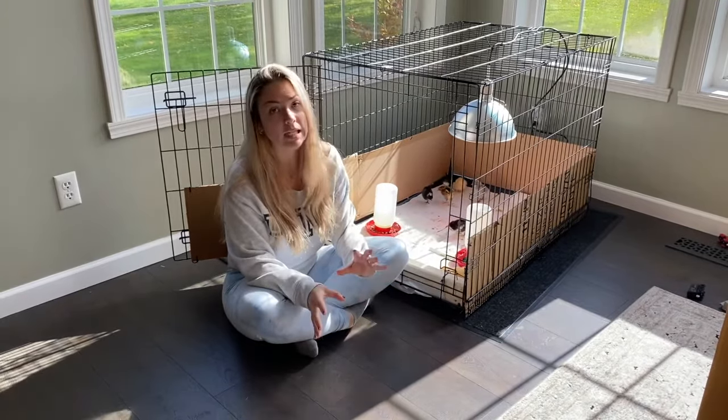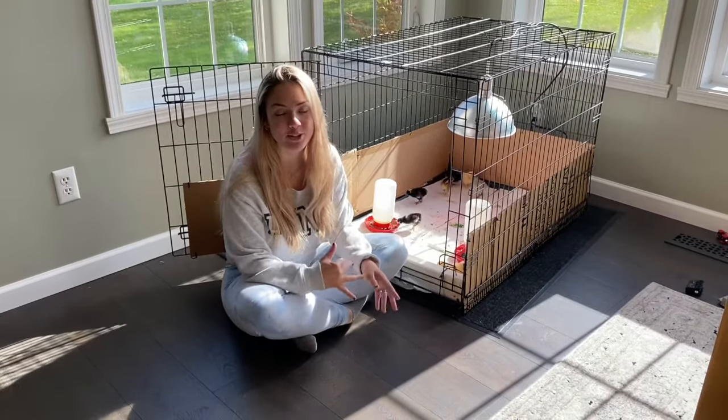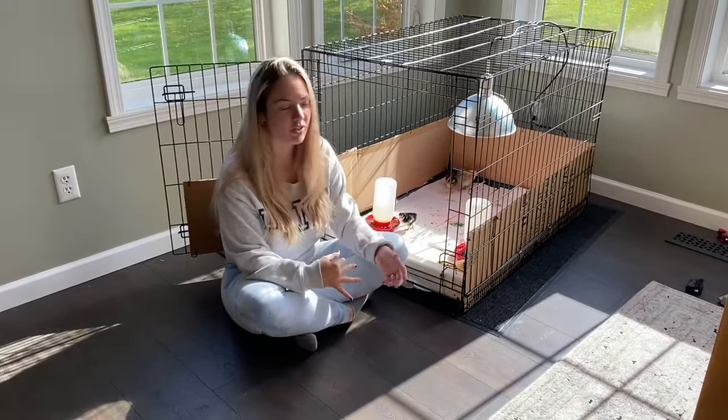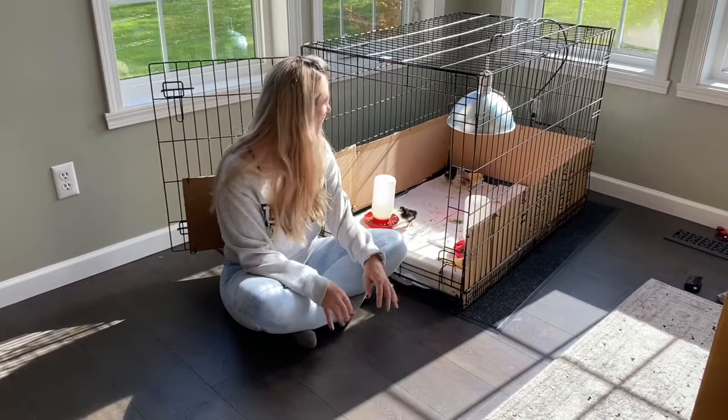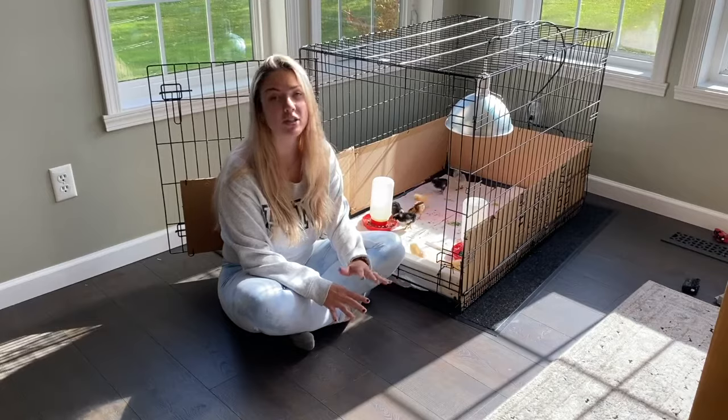Post office was really easy to work with. They called me twice this morning saying, hey, just so you know, your chicks are here. Unfortunately, I was sleeping through the first phone call, but we ran and got the chicks, and it looks like everyone is doing great. So overall, Meyer Hatchery did a really great job.